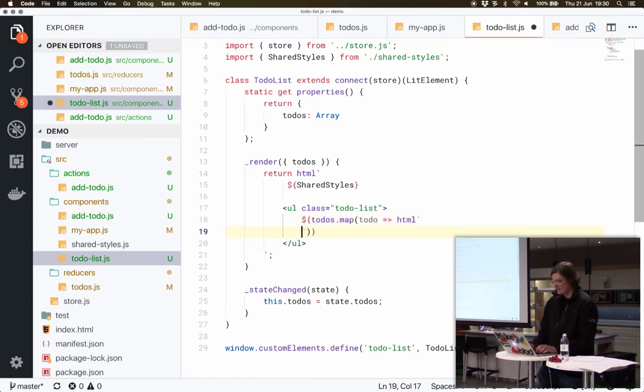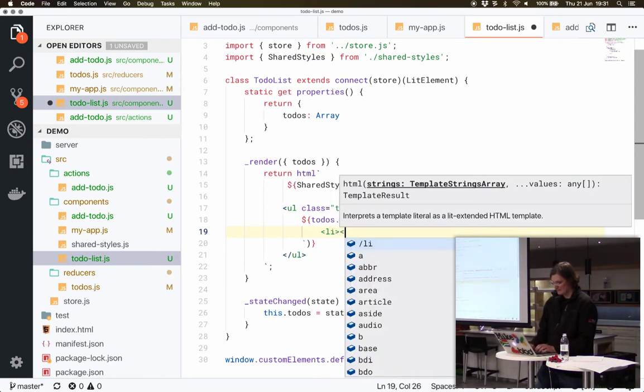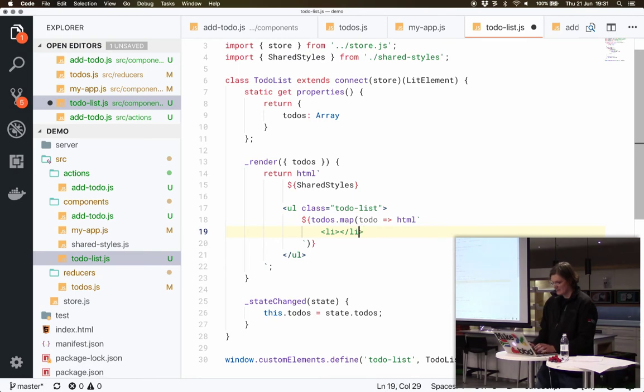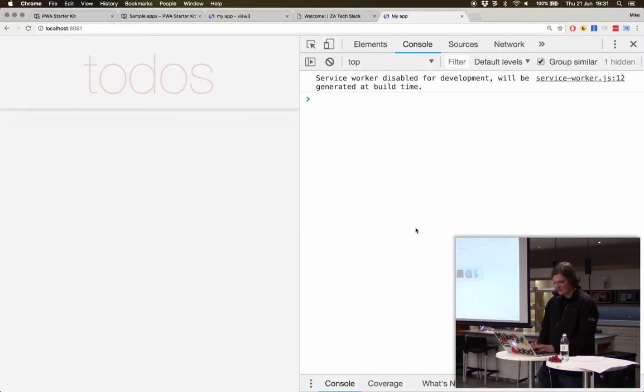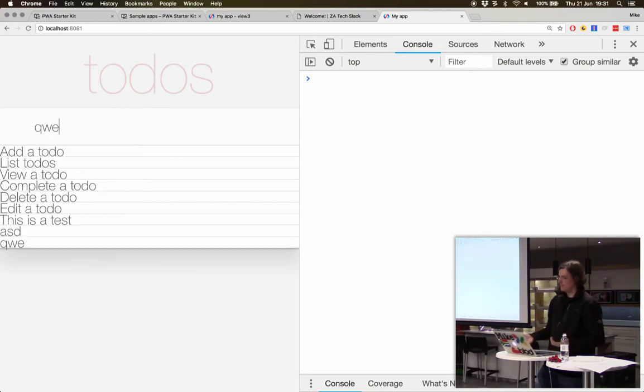And then inside here, I'm going to create a list item, and inside that list item, I'm just going to put the to-do title, just so we can show some stuff. Okay, that should be everything. Now if I refresh this, I get all of the default to-dos that I've added as a part of the state, and I should have the ability to, this is a test, add a to-do onto the end there. Okay, it just adds it onto the state, which is pretty cool, but it looks ugly.